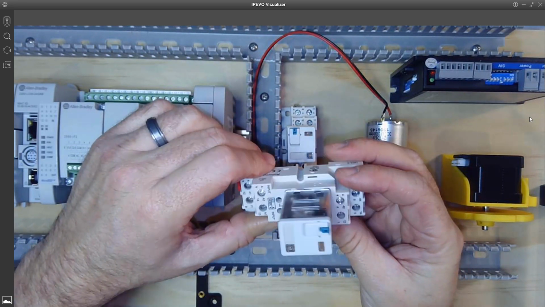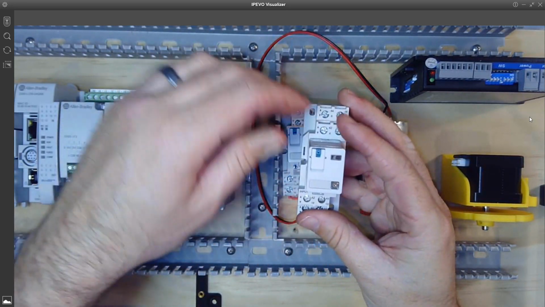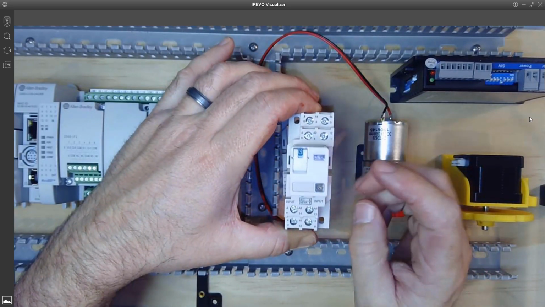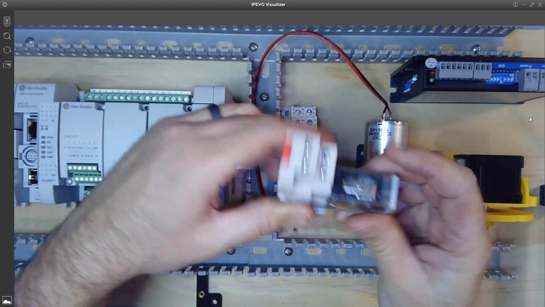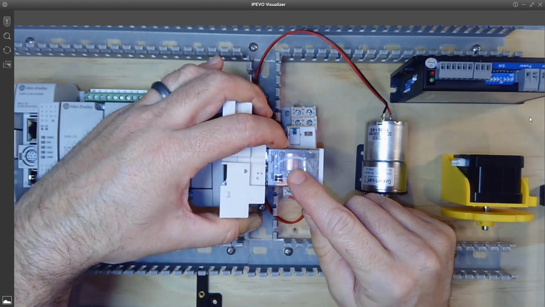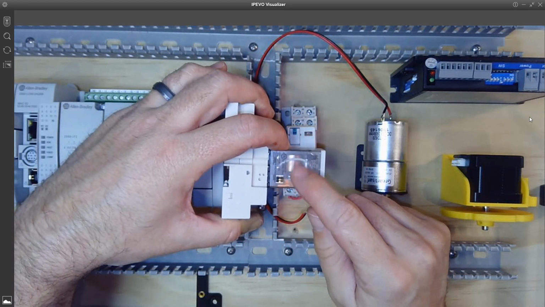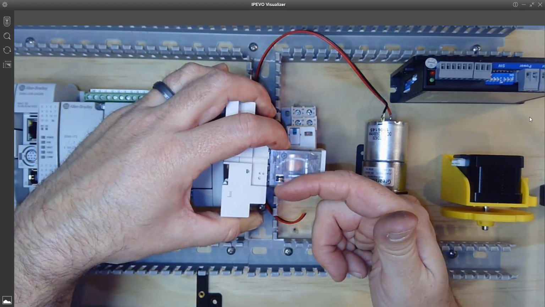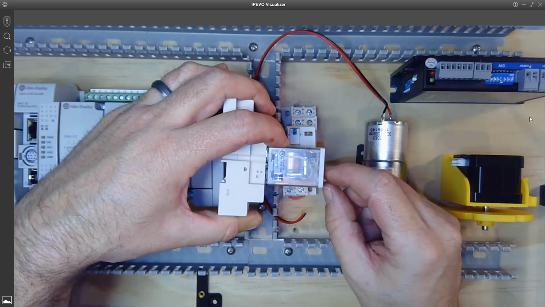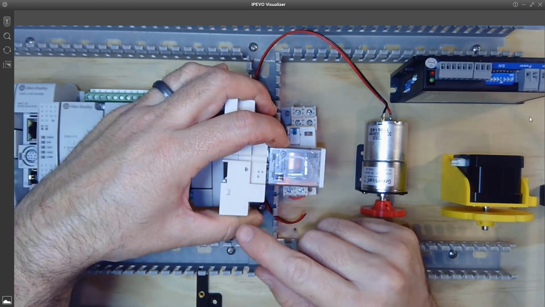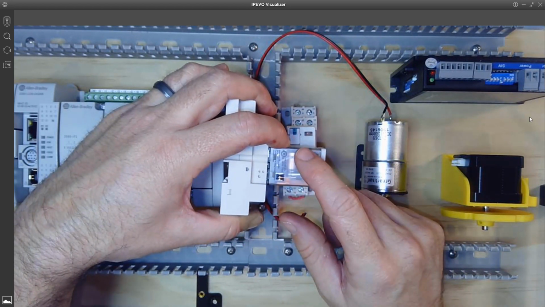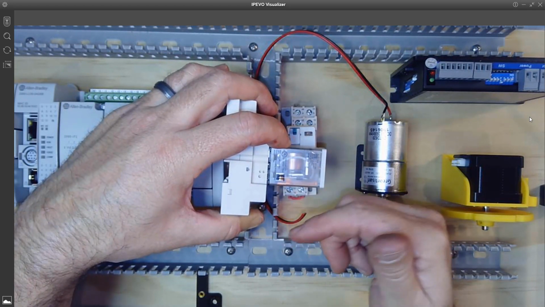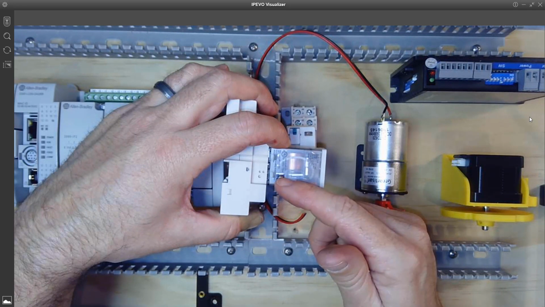As a reminder too, we're talking about 24 volt DC relays, and if you remember how a DC relay or any relay works, there's an electromagnet in there. You can see it, kind of that copperish color. That's the winding of a solenoid that is moving the lever arm with the contacts on it back and forth. So what we do is we connect an output of our PLC to the coil, and when the output of the PLC turns on, then the coil will energize and it'll toggle our relay contacts.